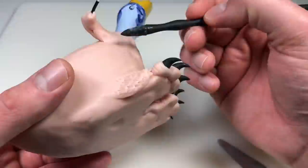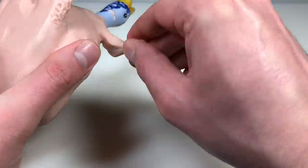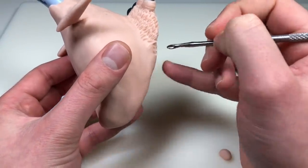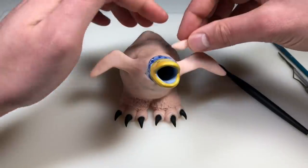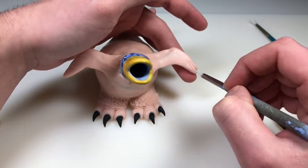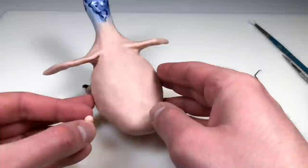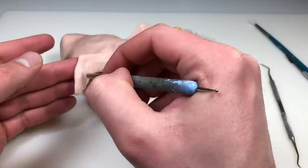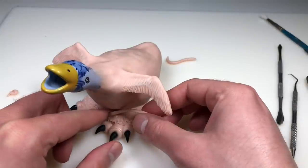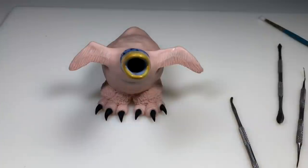I was experimenting with how to make the wings and decided on having them kind of out like this, like the bird is hungry and wants to eat. I wrapped a piece of 12-gauge aluminum wire around the goose's neck and secured it in place with some Super Sculpey, which really embedded the wire and prevented it from moving. Then I added more texture to the down, added more clay to the wings, shaped them out further, and made a sort of pin-feather texture using my color shaper and dental explorer tool. I finished off the bottom half using my spoon tool and dental explorer, then added a snake of clay to the top of each leg to expand the down a little bit.